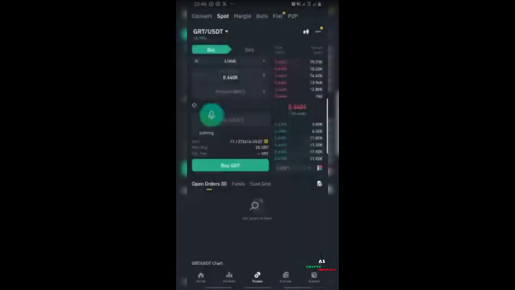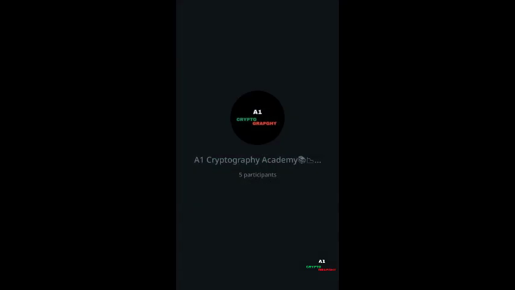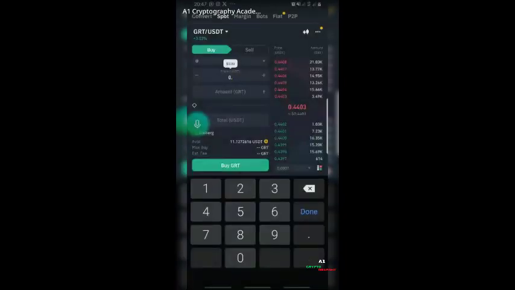Okay. Upon using limits, if they tell you to buy a coin when it is 0.3, let's say this one is 0.4, you come over here to edit it. You click on it, delete it and put 0.3. Upon putting that, you can use this to scroll. If you want to use the total of your USDT, which is 11, it will give you a total of 37 GRT tokens.